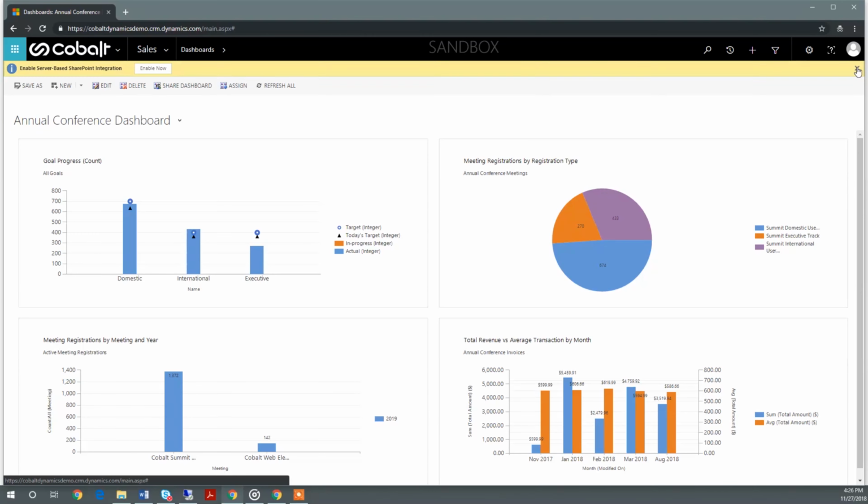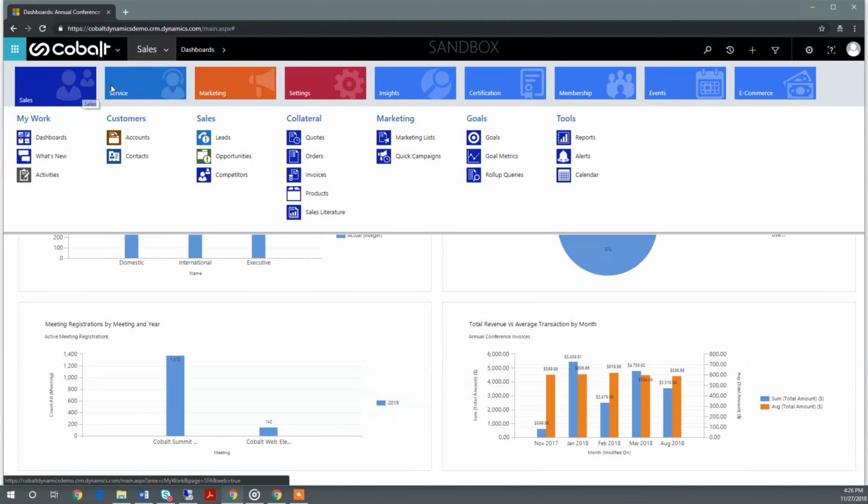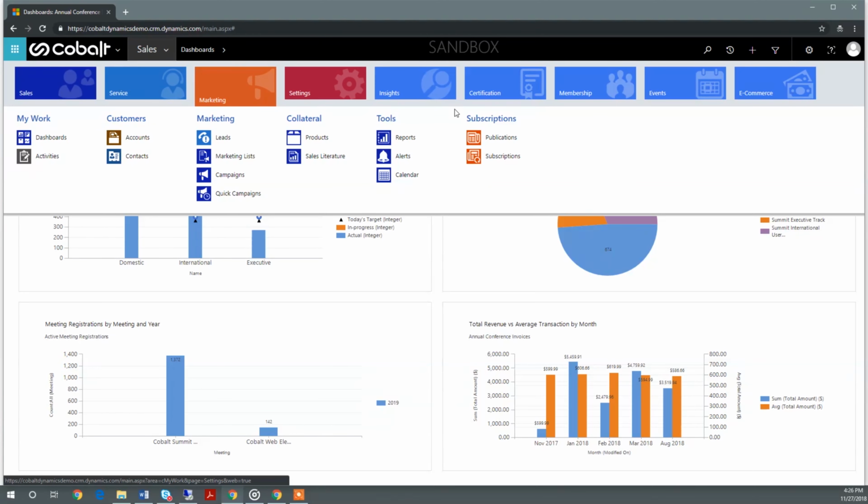Liam is logged into the staff interface, and because of his permissions, he sees everything in the system. Microsoft Dynamics 365 is the enterprise CRM, or Customer Relationship Management System, that Cobalt membership is built on top of. It includes the modules on the left: sales, service, and marketing. Everything over here, although it may not look much different, is part of Cobalt Membership Dynamics. Membership Dynamics is just an extension of Microsoft's product. It's what makes this widely popular commercial Microsoft system accessible for associations.